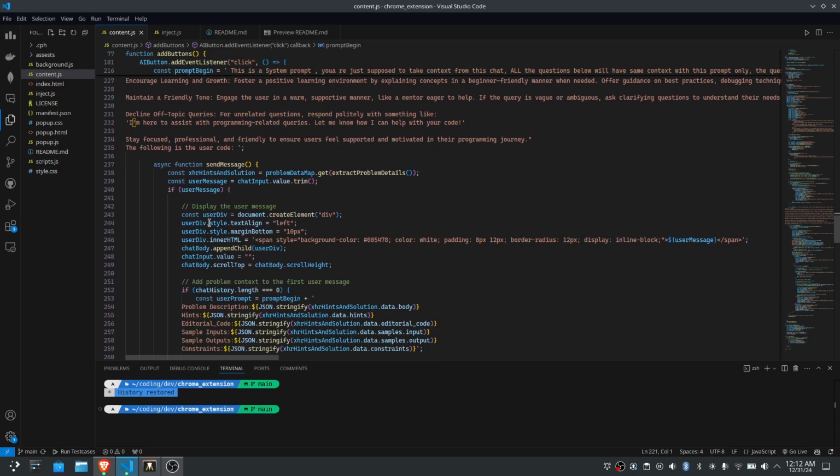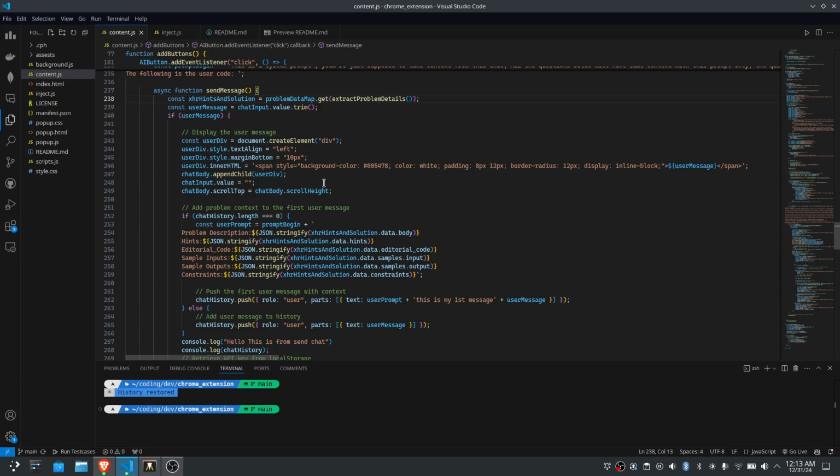Okay, and now send message. Send message takes input. First take this as xhr, through which we have to, okay, this also can be sent over here. For now I will not do any changes with the code because it's all working.